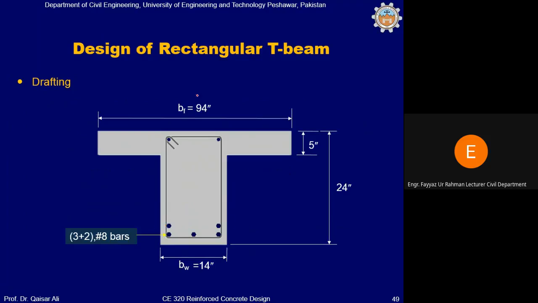The B effective is given to you, 5 inches the thickness of slab. तो इसी तरीके से आप clearly इसकी drafting करेंगे. सही? It is important both from practical point of view as well as from academic point of view, because this part of the question will carry maximum marks. तो ये दोनों point of view से it is important.